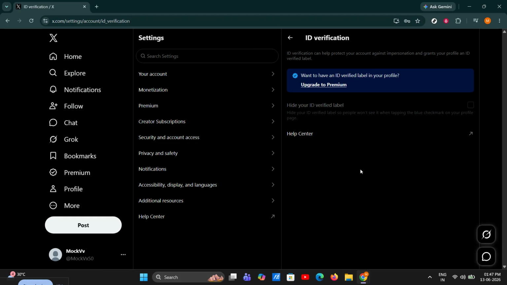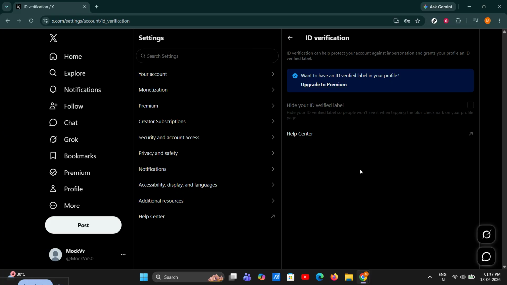Make sure the picture is well lit, readable, and not blurry, because poor image quality can slow down the review process or cause rejection. After that, submit the information and wait for X's automated systems to review it. Usually the age status is updated within a few days, so don't worry if it doesn't happen instantly. Just keep an eye on your account notifications and email in case X needs anything else from you. Once the verification is complete, your account should reflect the updated age status.